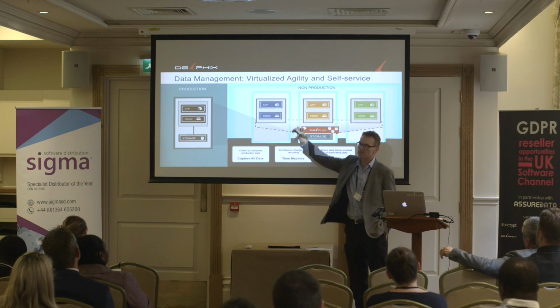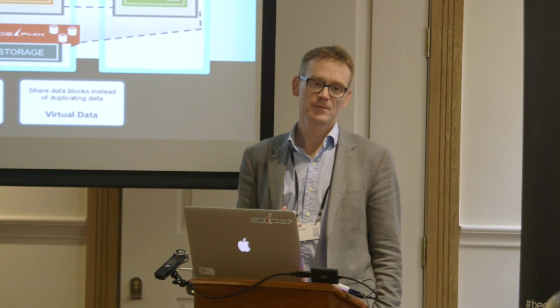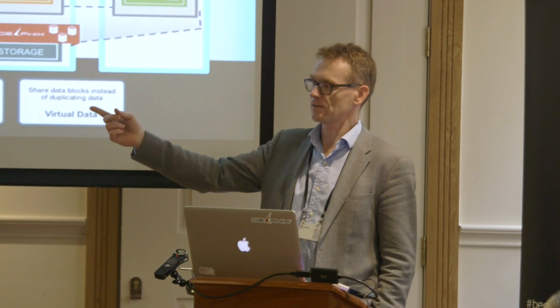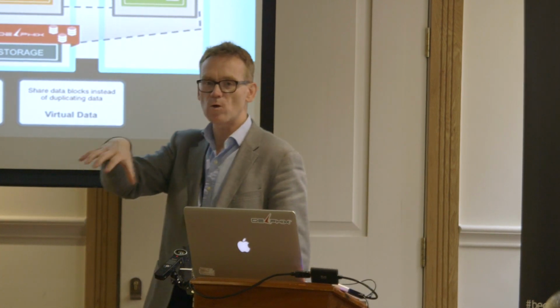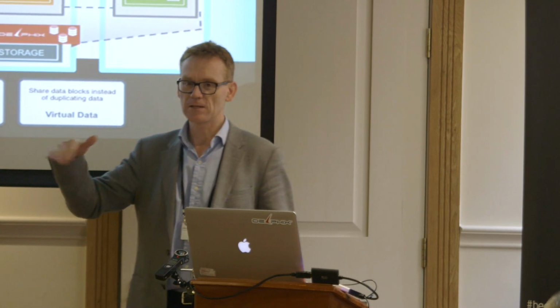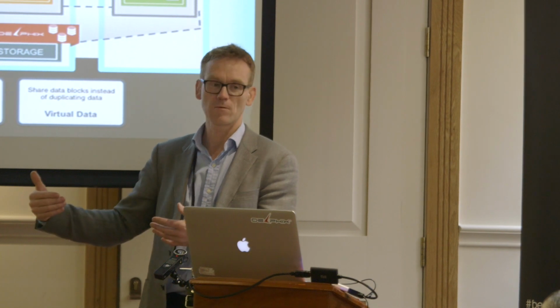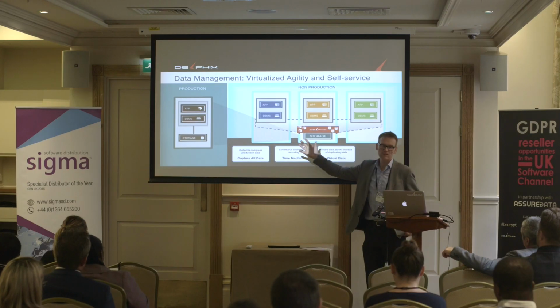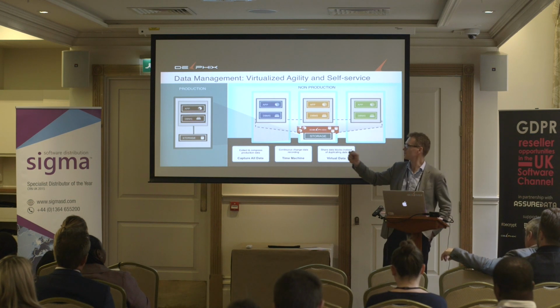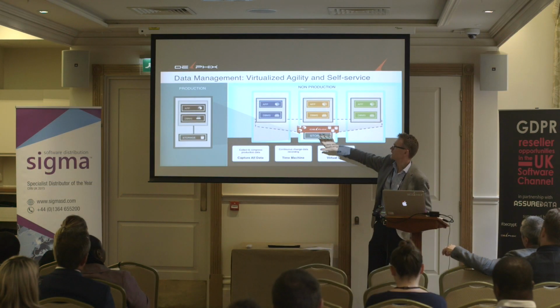And now when I provision data to one of these applications, Delphix doesn't actually move the data. It gives you access to the data. So in the same way when you're working on your laptop and you delete a file, actually you haven't deleted anything. All you've done is delete the operating system's access to that file, and that file's still sitting there until the operating system decides to overwrite it. With Delphix, we're managing those pointers, and we can copy those pointers. So when we provision 10 terabytes of data over here, all we're actually provisioning is a set of indexes to that data on the Delphix storage, and we manage that.